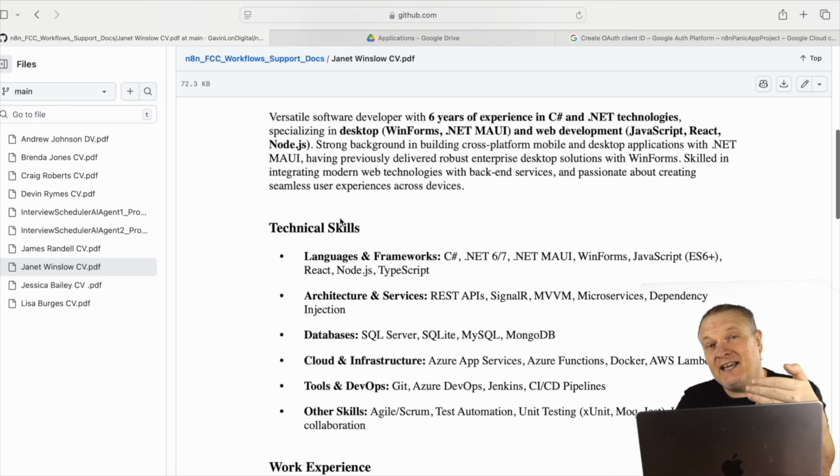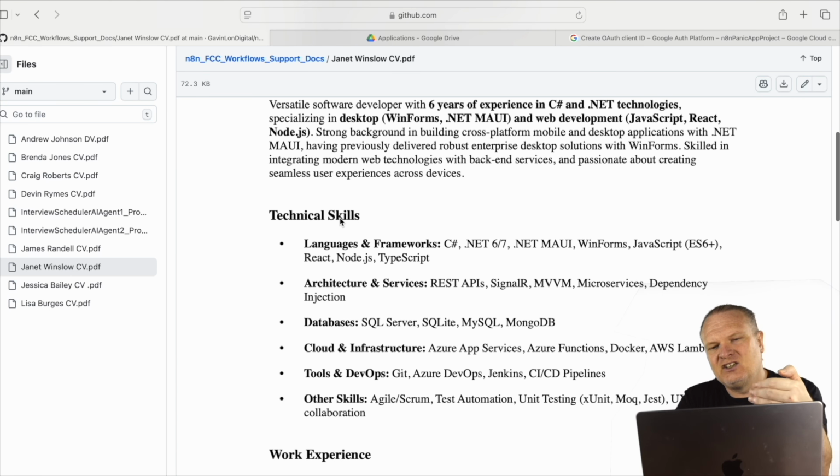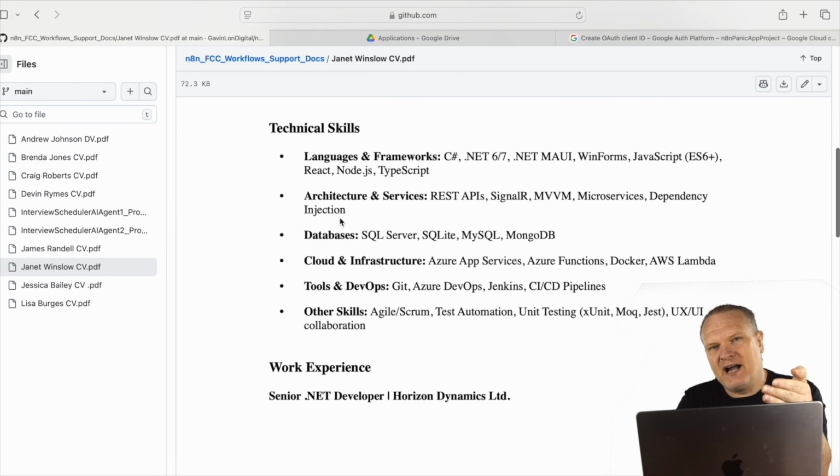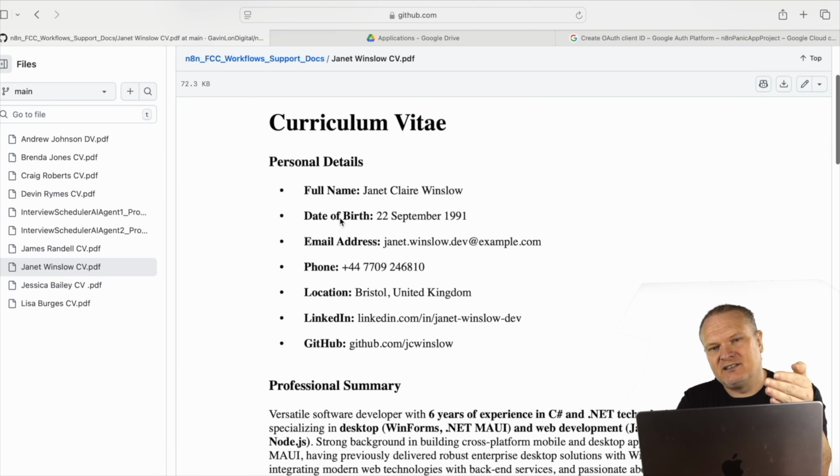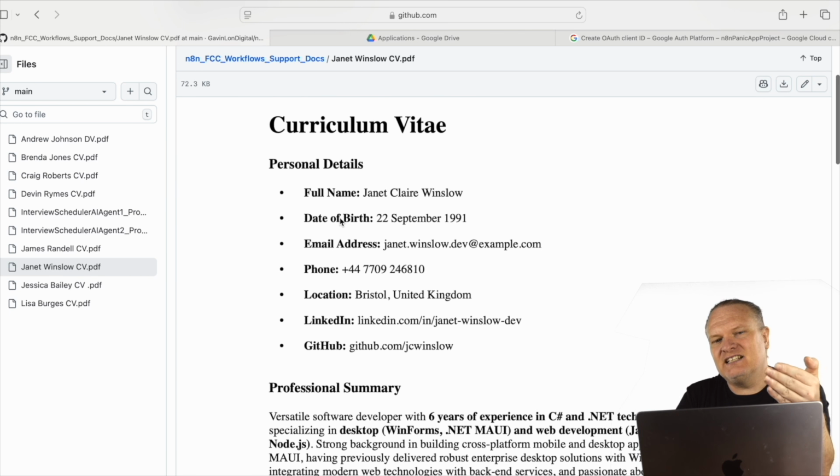We're going to use an AI agent to extract relevant details about a particular applicant, and that will then get sent via email to the person managing the interview process. And then that person, based on these details, can either approve or decline this particular applicant, and that is the human in the loop.